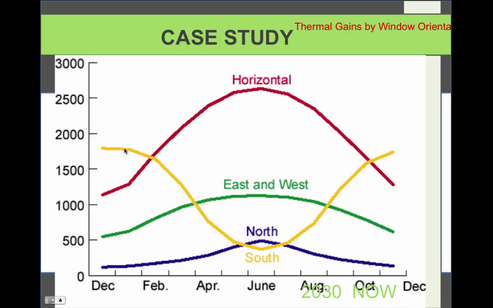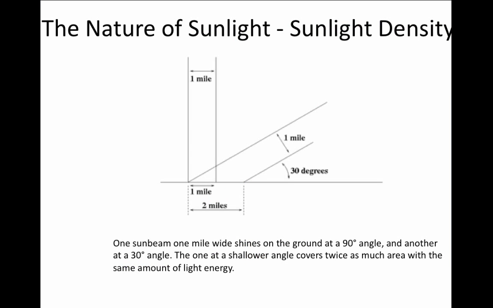What's really cool here is the south-facing window, and you see minimal amount of energy. This is, I think, a south-facing window without even any overhang. Minimal amount of energy in the summertime when you don't want it. Maximum amount in the winter. So south-facing windows for solar gain, very good. You're going to put windows in a building anyway, might as well favor the south. You can put too many windows in the south and overheat a building, and we'll talk about that a little bit more when we talk about buildings. But just to let you know what the characteristics are of windows in a building.